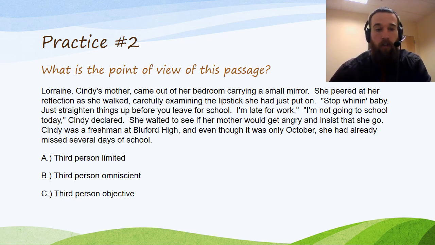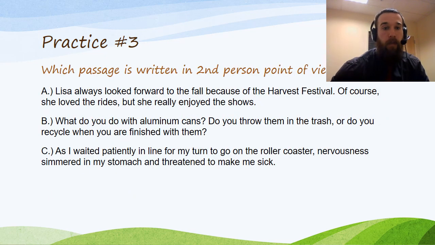School. So our 3 options are all in third person. So we should be able to pick up from this that it's in third person. We have the adjectives her and she. So it's clearly telling someone else's story, but then you just have to decide, is it limited? Is it omniscient? Is it objective? So is it limited? Can we only see one person's emotions and thoughts? Is it omniscient? Can we see everyone's or more than one person? Or is it objective? We don't get any thoughts or emotions. So think about that when you're answering for practice number 2.